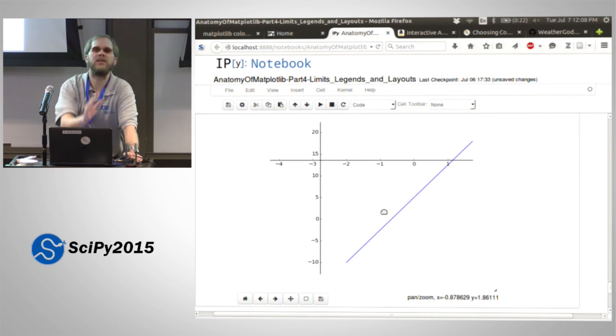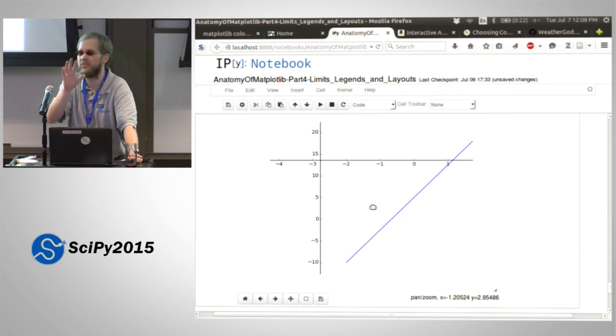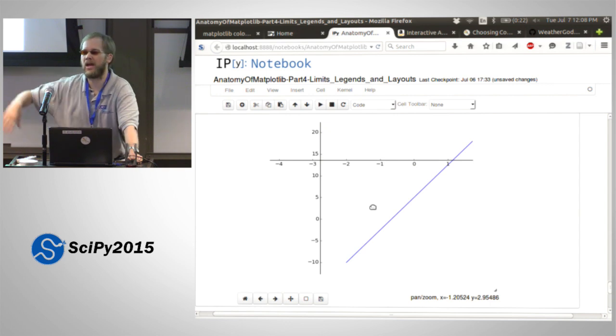So you just saw 3 different ways that I can mess around with the spine to get the desired effects that we want. And you can control these things independently. You've got 4 spines that you can mess around with. So you can set the bottom spine and the left spine to follow things in data coordinates, but then have the top and the right spine follow things in figure coordinates or in whatever. You can do that if you want.